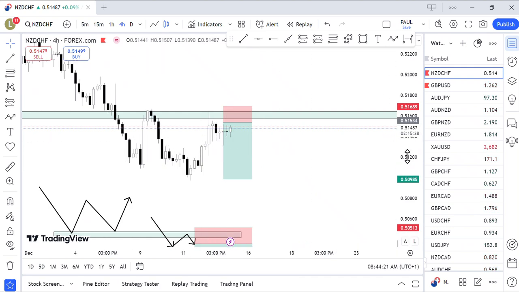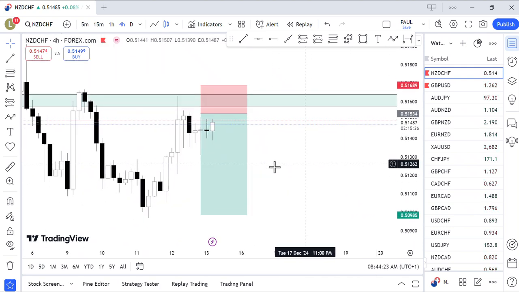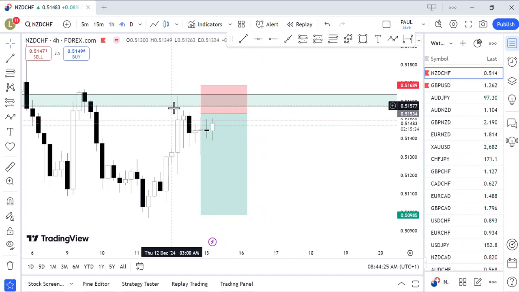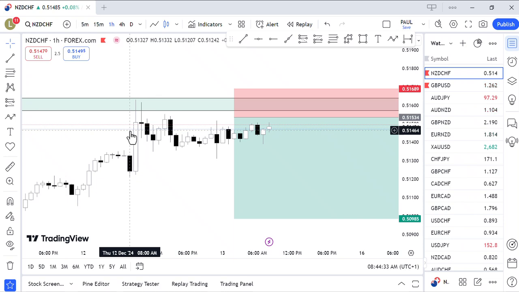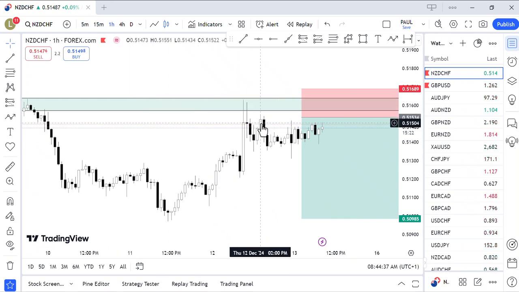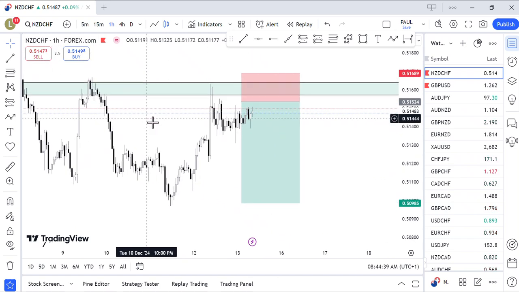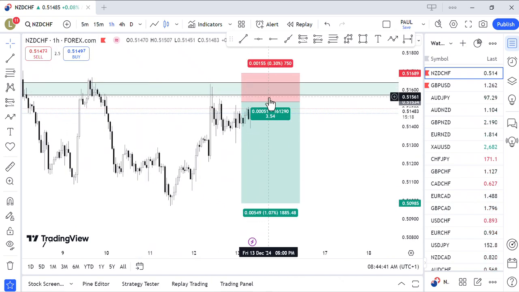So when I got here and saw what is happening, the market had gotten to the resistance zone again, and I saw that the market was being rejected. Can you see this wick here? Then I went to my 1 hour. I saw that the market is being rejected seriously, pulling price backward. So I believe when the price reaches here, it should be pulled backward. That's why I placed my pending order here.